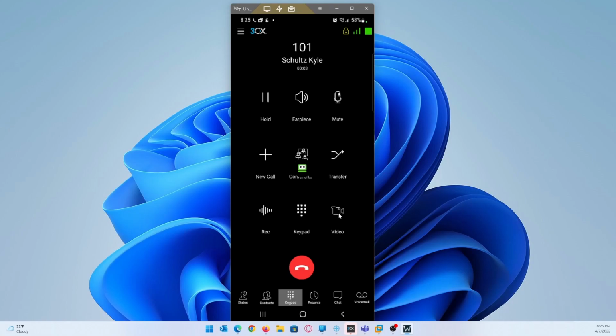So now that I'm actually within a phone call, you can go ahead and, like I said, it'll show you who is actually calling you, and then the number that they called you from. From this screen again, it looks just like the PC app. So essentially you can go in there and place a call on hold. You can go ahead and conference. If you wanted to transfer the call, you can click on transfer.